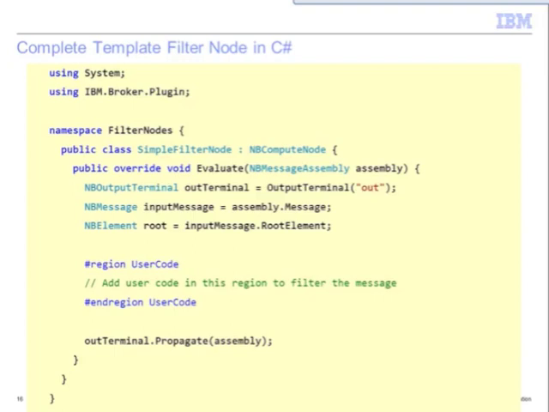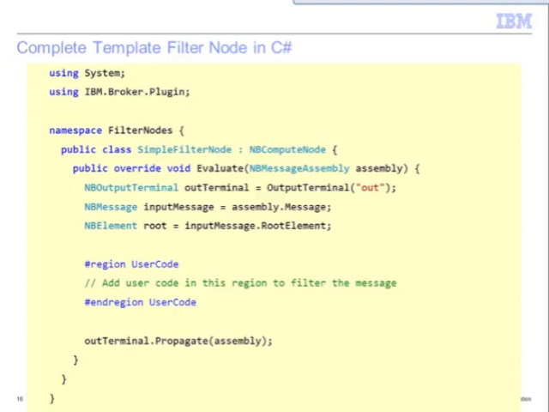And here, that same code has been enlarged to show what it looks like on the whole chart, just to make it a little bit clearer. You can see, again, the comments in the code have been removed, but you can see how we simply get hold of an output terminal and immediately inside the evaluate method, from the assembly that's passed in, we get hold of the message, and from the message, we get hold of the root element, which is the top of the tree.